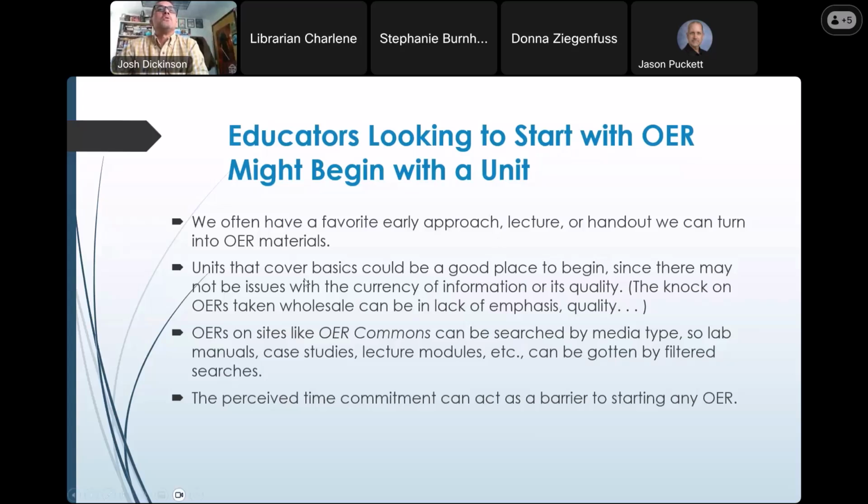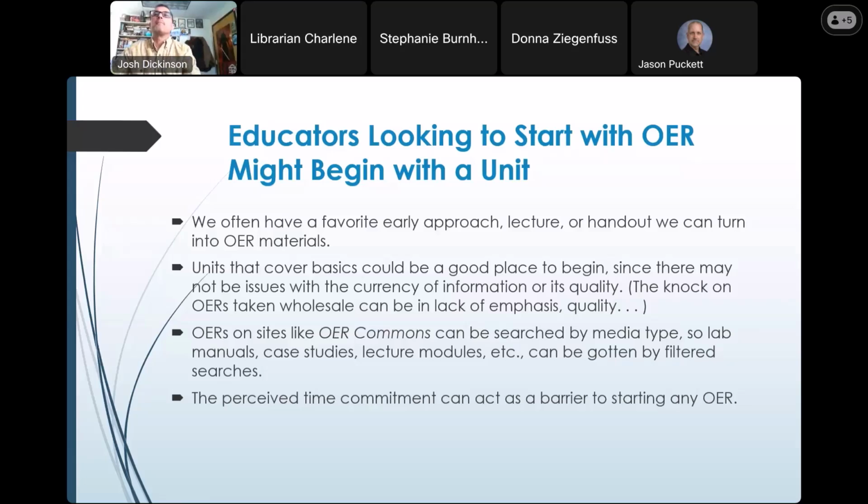Like I mentioned here, units that cover basics. You saw the large bucket list. If I'm teaching a research course and the state tells me I have to teach public speaking as part of that, which they just did, I'm not going to research a ton on it. I'm just going to grab a chapter from a reputable OER, which is what I kind of did.